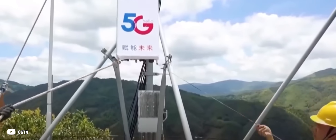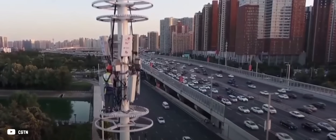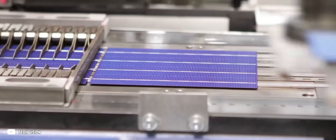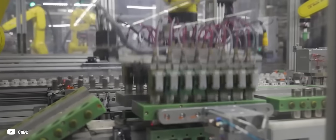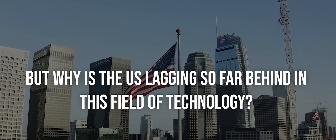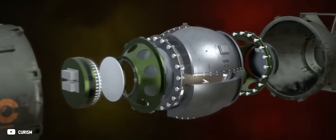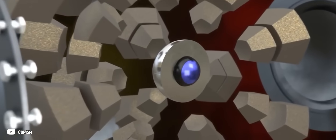China has already built the world's most advanced 5G network and is now working on 6G technology. The country operates the most advanced high-speed rail network and is a major producer of silicon wafers used in solar panels. When it comes to electric vehicles, no country can produce them without battery technology from China. One reason why the U.S. hadn't developed thorium technology back in the 1960s was because of low military interest — the technology wasn't suitable for producing enriched plutonium and uranium needed to build nuclear weapons.